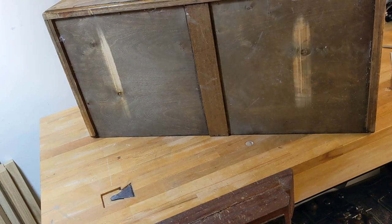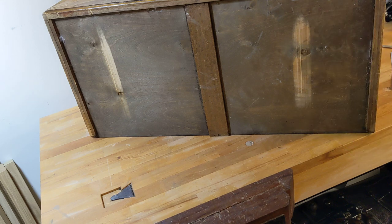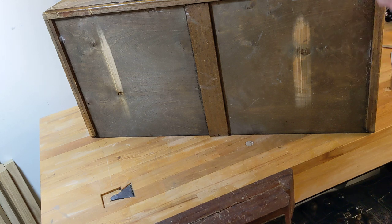even though this has plywood in the base, it's been constructed in such a way that if a base were to get damaged, you could take that out and you could replace it. Perfect. If you ever make a drawer, never make the mistake of making it like a panelled construction, especially if it's got a solid timber base.